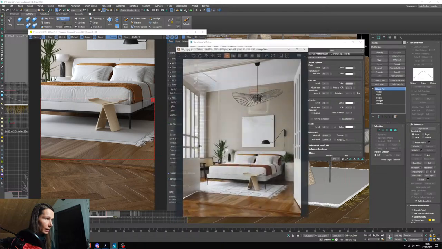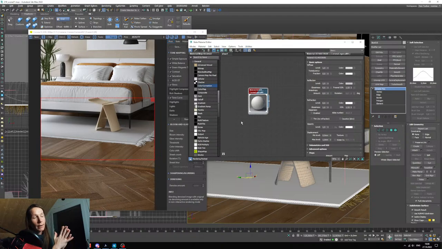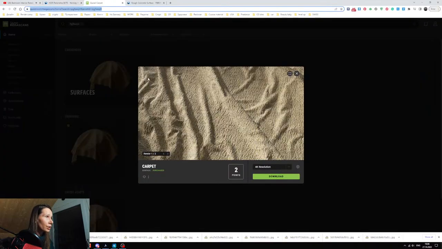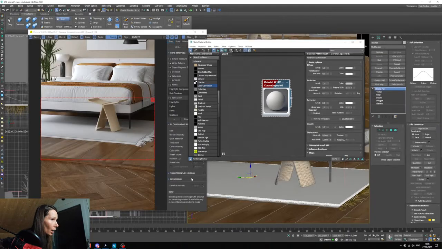I need to add some nice realistic pattern for this carpet. I usually use bump, I usually use displacement, and the good maps I found on Quixel, they have a lot of brick shaders. For example, this specific one I will use for this carpet, and you can see it's even carpet. So I'm going to use bump and displacement from this shader, and it should give me a nice result and give some bumps for it.